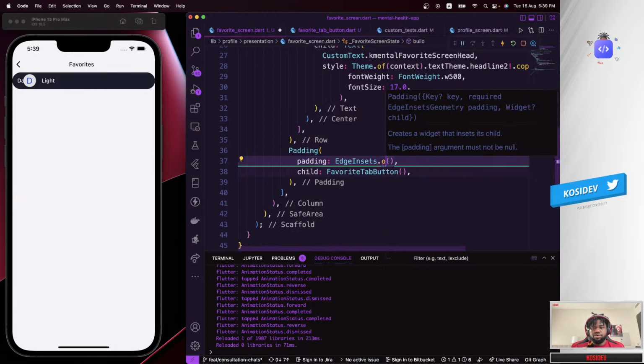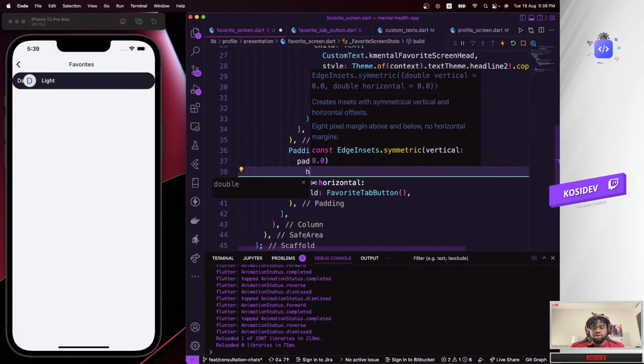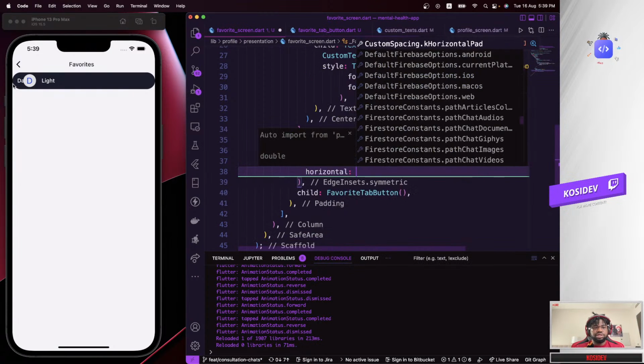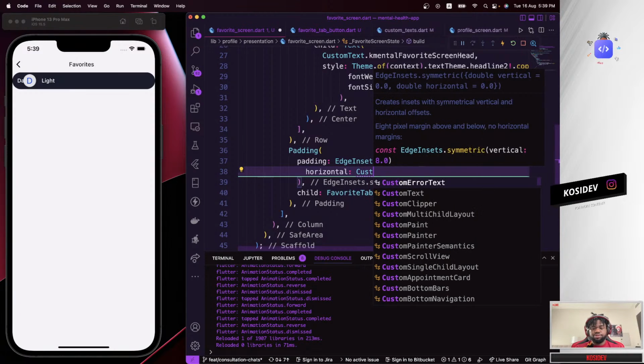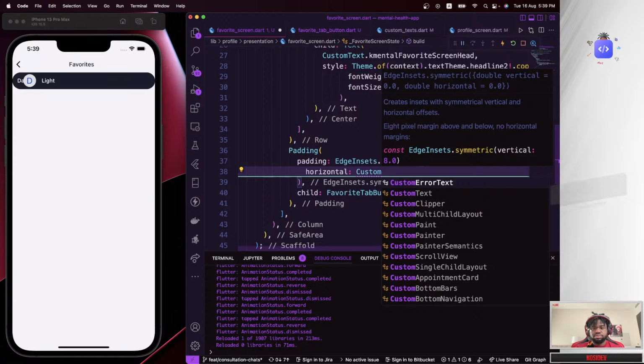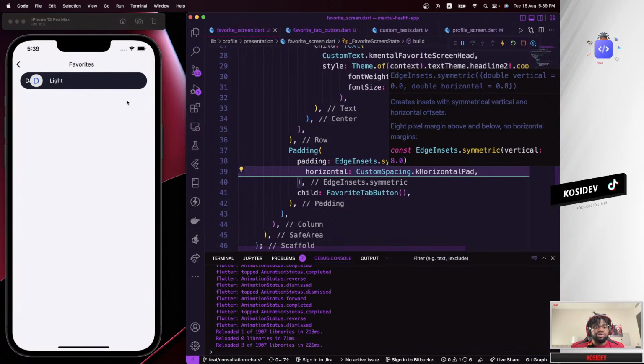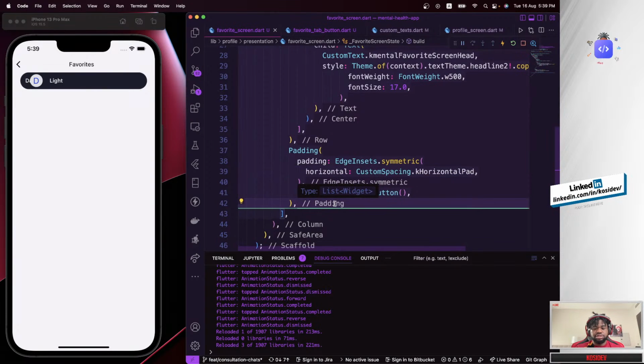Or you could actually say edge insets symmetric and then target the horizontal part, which is along this axis, horizontal axis, and then apply custom spacing. Yeah, that's it. Save that, and you add a padding along that axis.